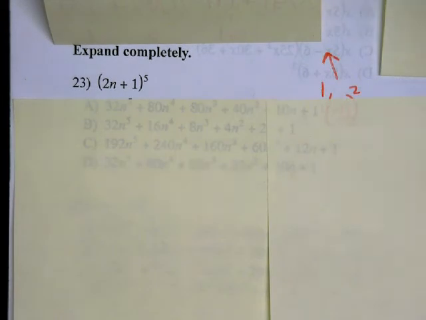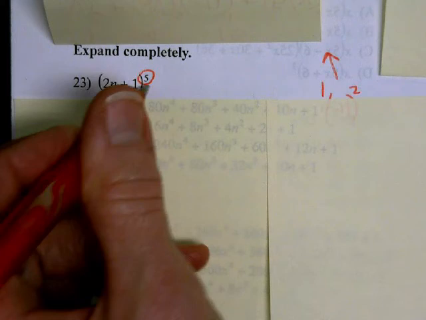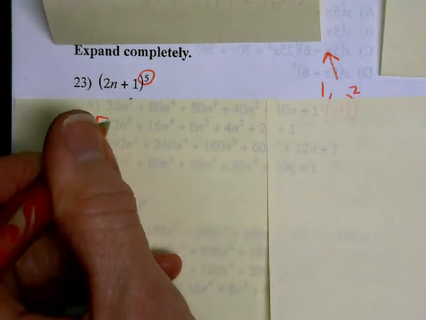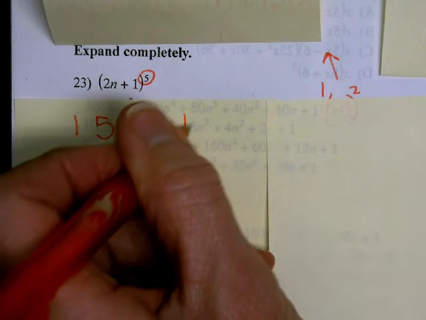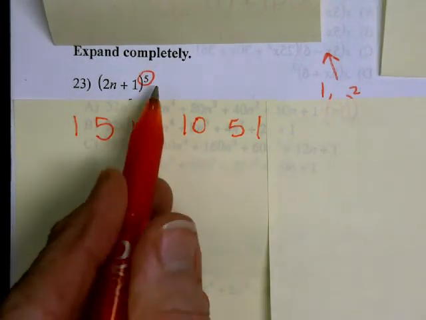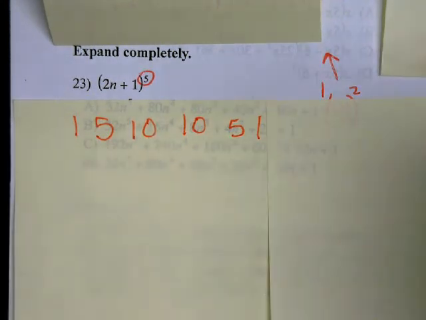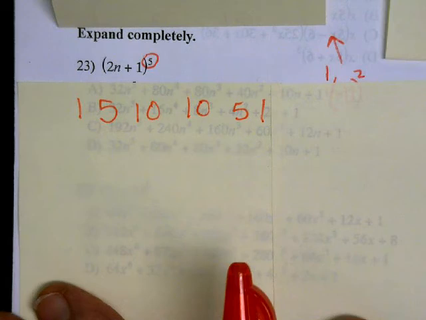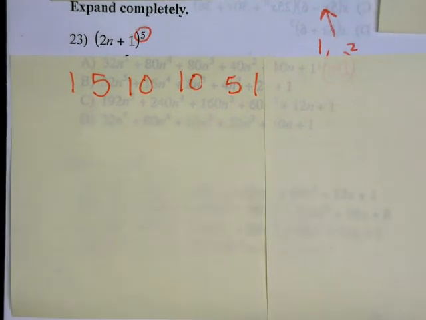This is my preference. I like to write the coefficients first so I can just draw from my paper instead of looking back and forth at the triangle. So I'm going with 5. That means there's 6 terms and it goes 1 and a 5. Then I look up and it's a 10, a 10, a 5, and a 1. So odd powers, even numbers, these guys repeat, all sorts of different ways to remember what it is.